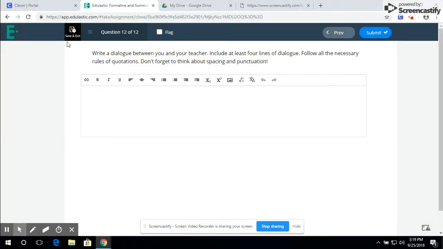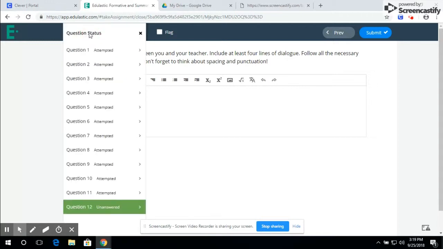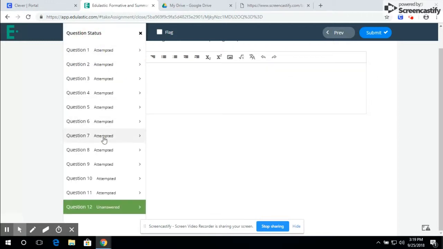When you scoot over here to the right, you will notice that it says question 12 of 12. That's letting you know that you're on question 12, and there are 12 total questions. If you click on the pancake, a menu will drop down where you can see each individual question. If you click on any one of those specific questions, it will take you right there to that question in case you skipped it or you knew that you needed to go back to it. Clicking the X will cause this menu to disappear.